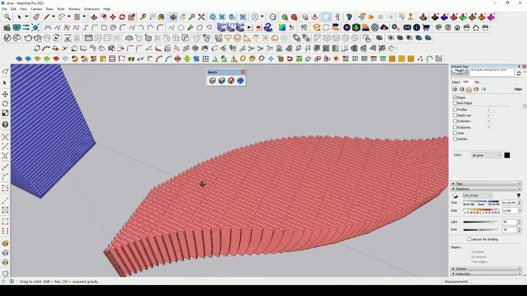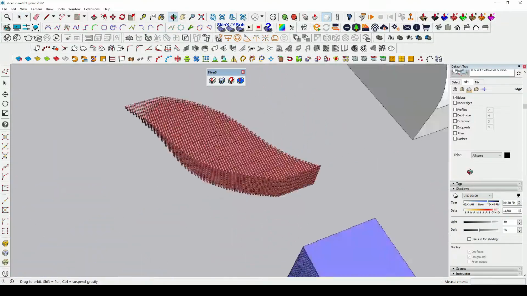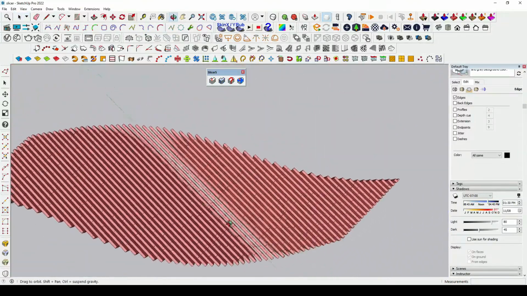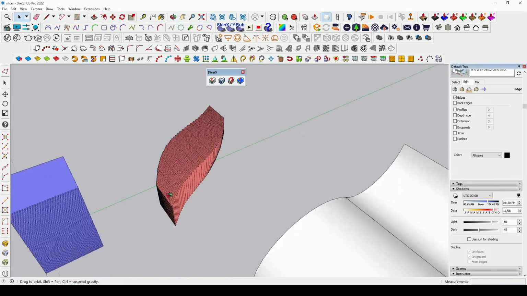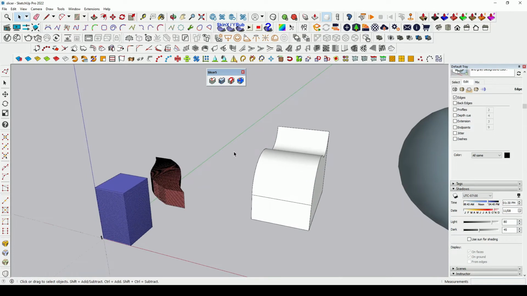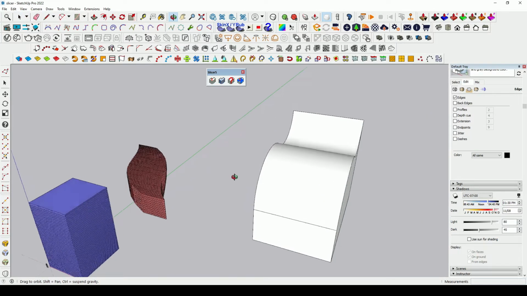You can see your object is sliced in the X axis. Now you can remove every object from here. If you want to flatten, all the flattened surfaces will be available.